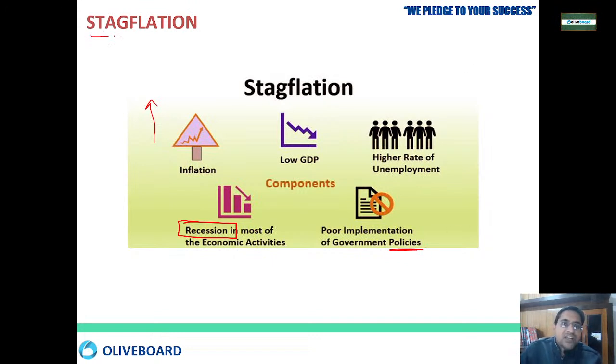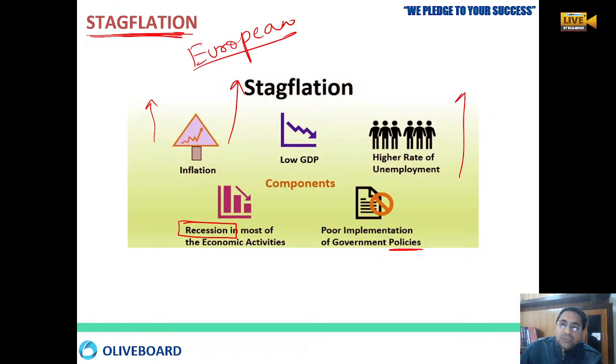Right now this stagflation is slowly coming in the European market, because the inflation pressure is already high and unemployment is also rising, because the central banks are raising the interest rate, and because of that there is a shortage of capital in the market, so companies are hiring less. Okay, so this concept of stagflation is slowly coming in the USA and the European market, because of the Russia Ukraine war that is also going on. Okay, so these are some of the reasons for that.